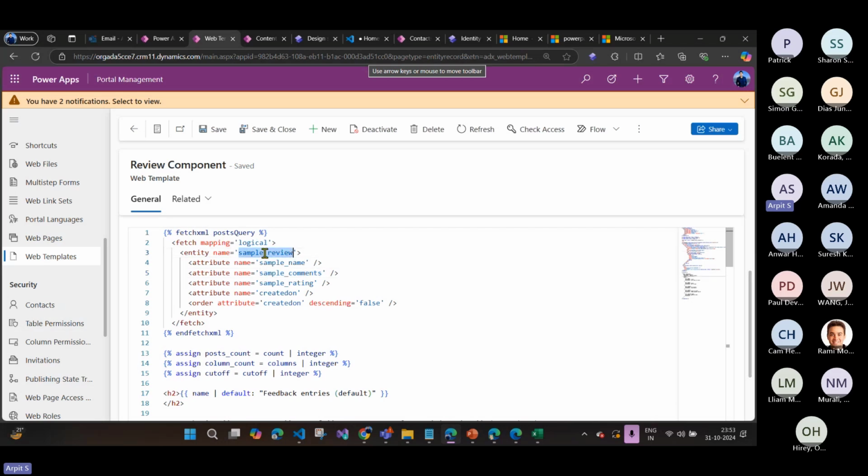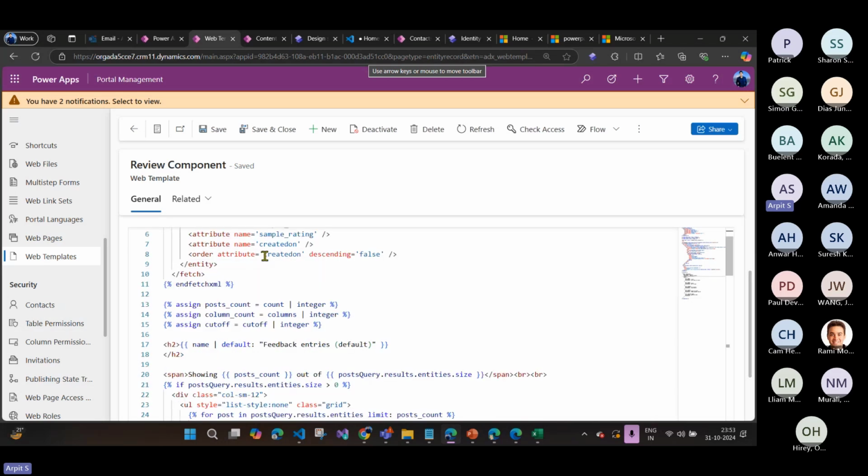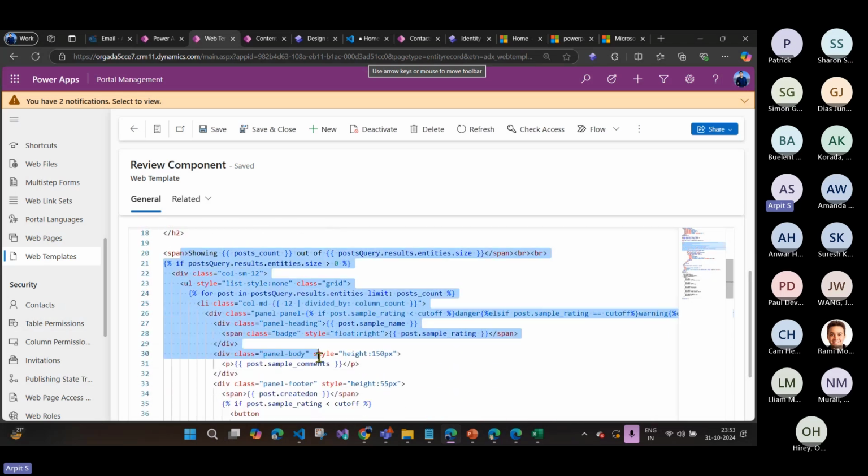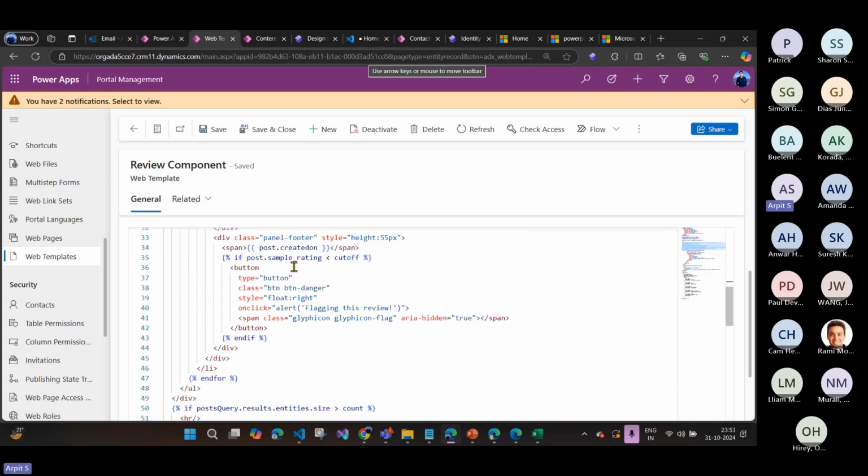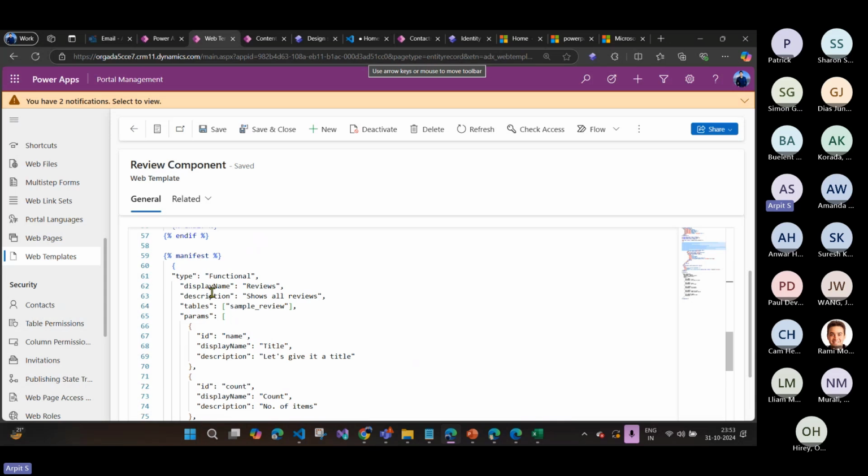This web template is basically retrieving the data from the review table and using HTML and CSS to design the output of that particular data. But the interesting part here is we are using the manifest keyword in the liquid. This converts this whole web template into a web template component.